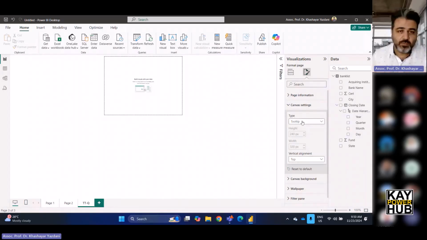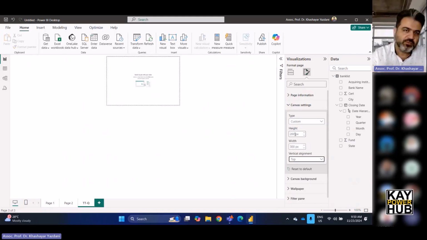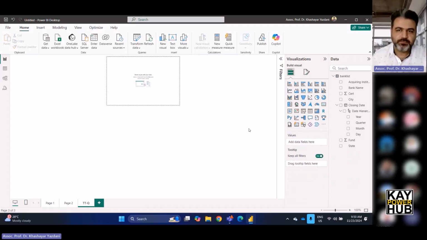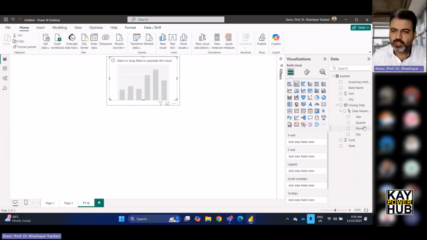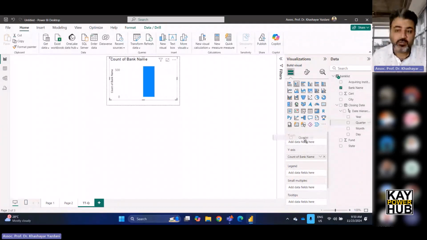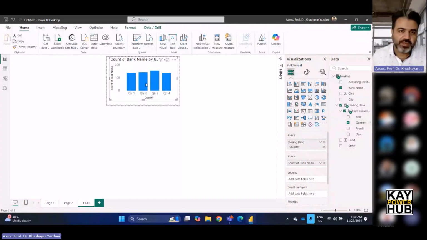If I want to make it smaller or bigger, I can customize it. 240 pixels is big, so I want to make it 200 by 300, for example, just a bit smaller. Now I put in one very small column chart, and I put the bank name as the y-axis and quarter, because they're asking me for quarter. They want to see something like this in the tooltips.